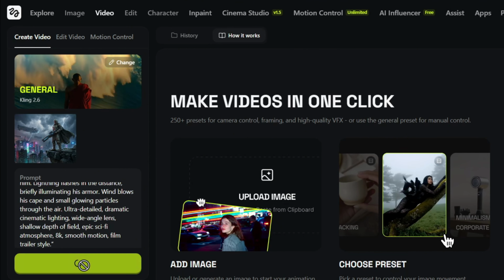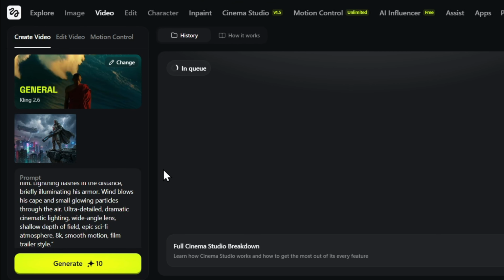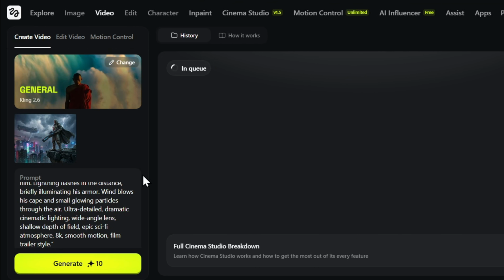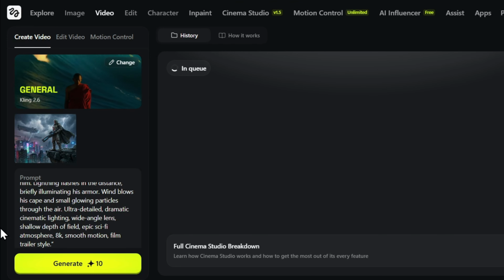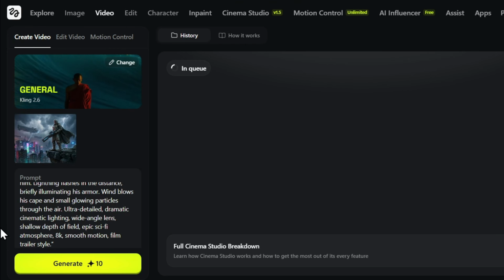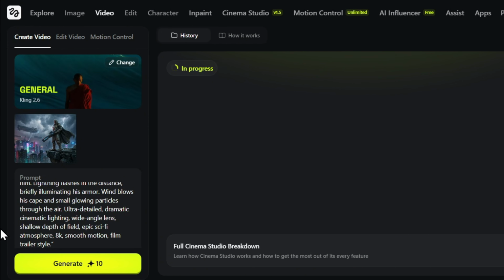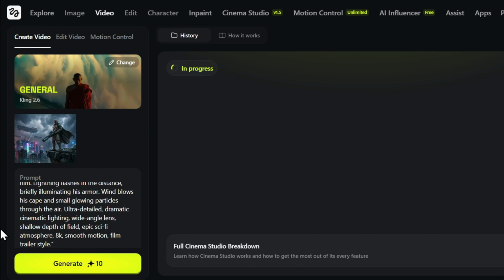And now I'm going to generate. It's going to cost 10 credits, but who cares, right? We want to see what it can actually do with animation. So you copy that in and it's going to create the scene or create the animation or the video for it. And I'm sure it's going to be really, really cool, guys. So let's just wait for it and we'll see the end results. But if you generate any images within Higgsfield AI, you can quickly turn those into videos really, really fast. That's what I really love about it. And let me just show you what this actually turns out to be.